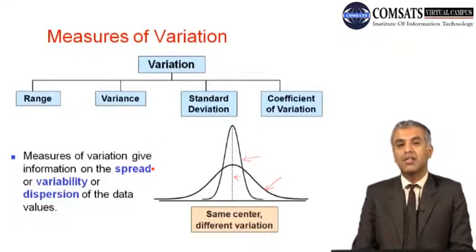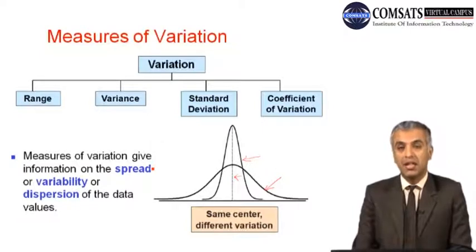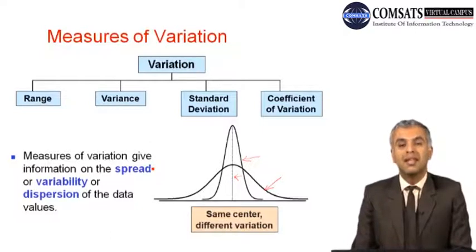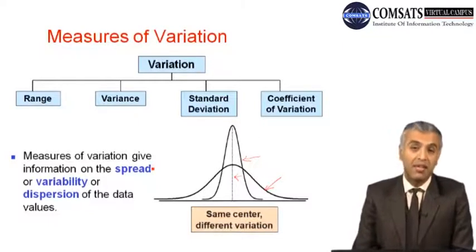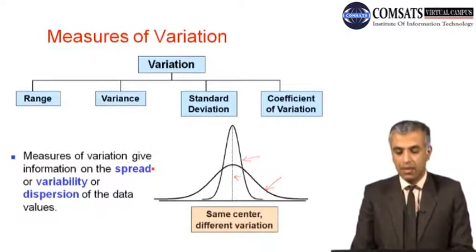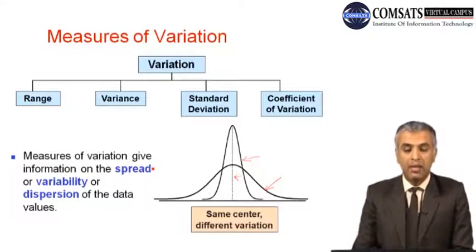Now this measure of variation gives us some very important information, and at some point central tendency measures cannot give us a true picture. As you can see in this diagram, there are two curves with the same mean, but they have different dispersion, they have different variation. So in order to identify the difference and to know additional details of the data set, it is important that these measures of variation be calculated.